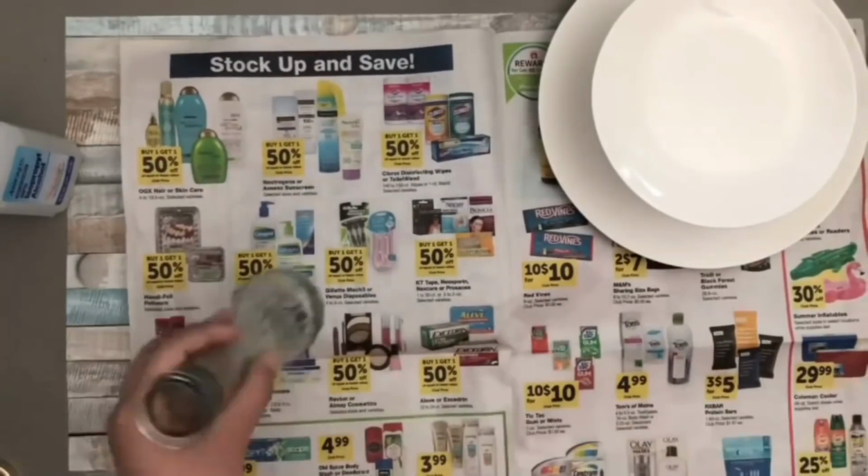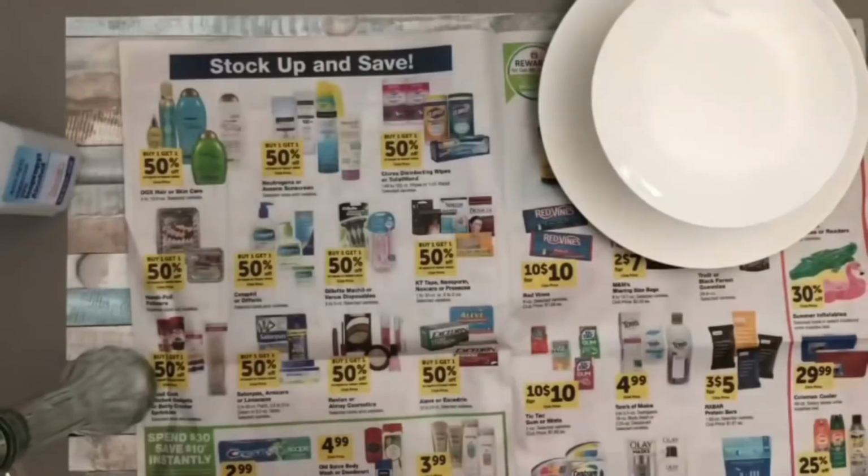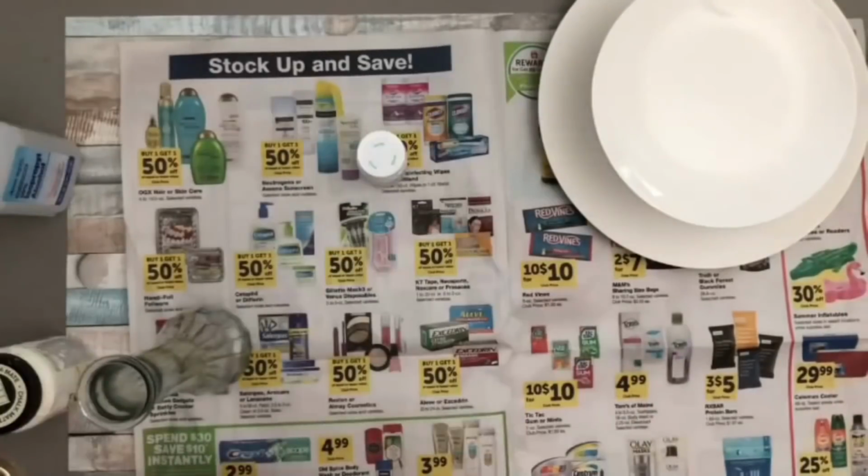Here I'm just using alcohol to clean up the plates. I'm also going to be cleaning up the vase as well as the glass candlestick. Doing so will make them adhere together better when I use my hot glue or FixAll or E6000 glue.